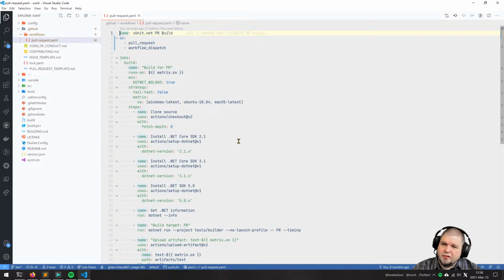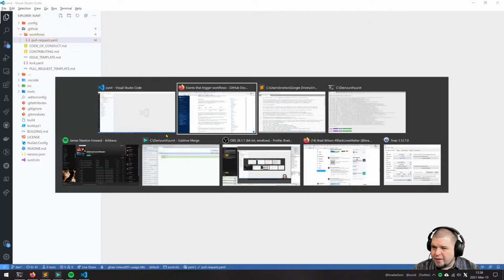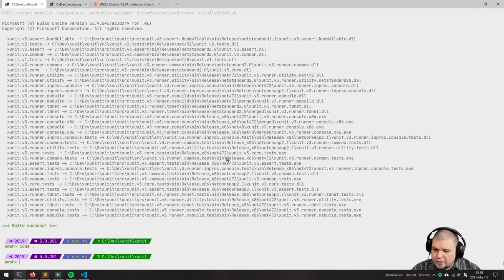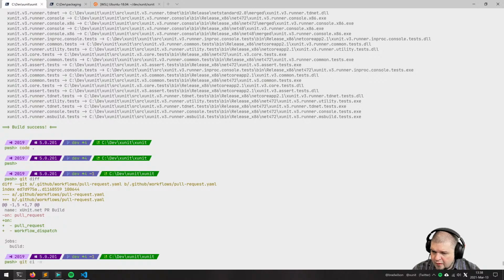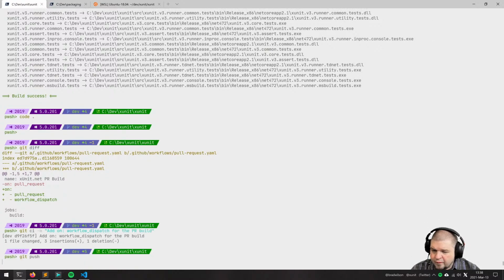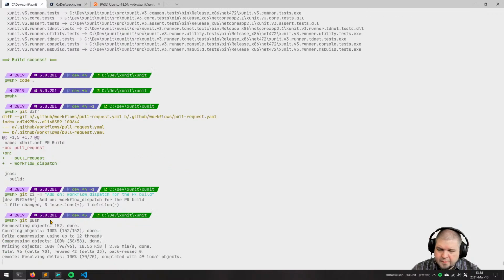So in theory, that should be all I need in order to make that thing work. Let's go ahead and add that. Git diff. Add on workflow_dispatch for the PR build. And it should be able to push this.